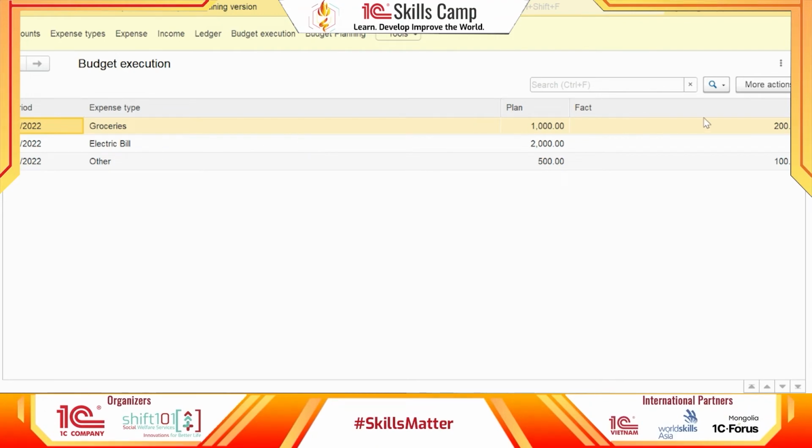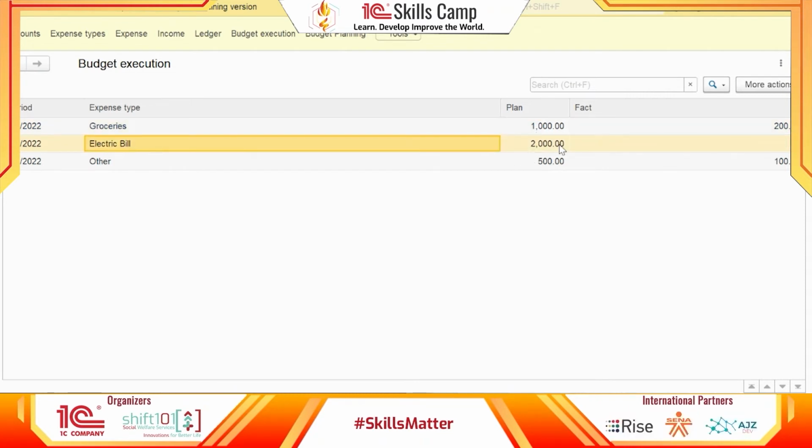Here we have groceries with a budget plan of 1,000, and we already spent 200 on our first transaction. For other we already spent 100 against the budget plan of 500. For the electric bill, we have a budget plan of 2,000, but no transaction yet.